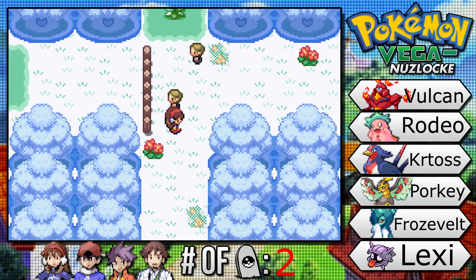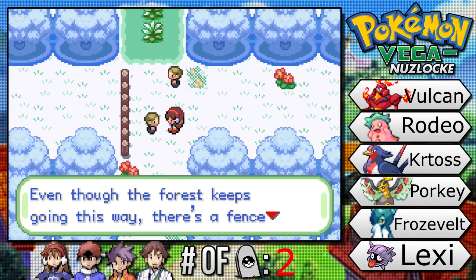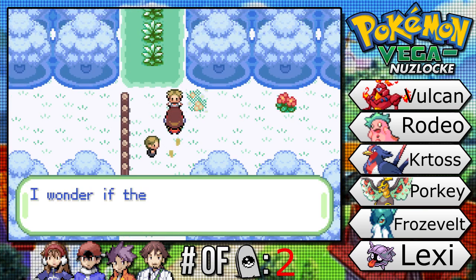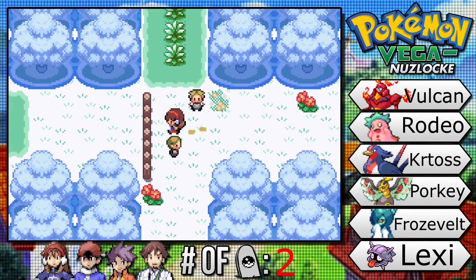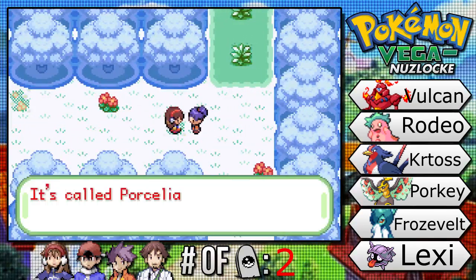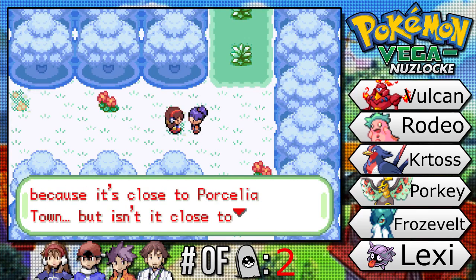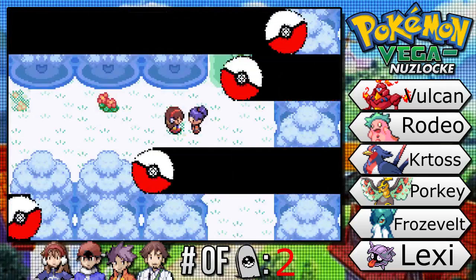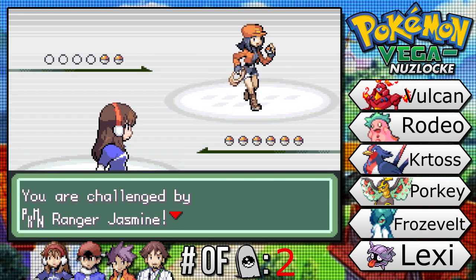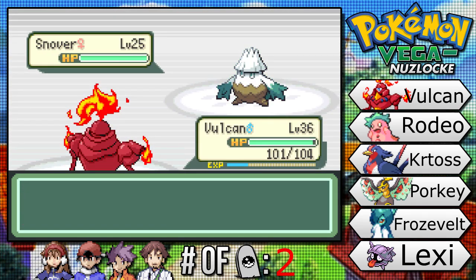Okay. Yeah. It's the Children of the Corn. Hello? Blocking the path! I wonder if there's a Pokemon over there! I can jump it. Hey, Battle Girl. No, you can't! It's called Porcelia Forest because it's close to Porcelia Town. But isn't it close to Gambage City, too? Porcelia is nicer sounding. Oh, you're a Pokemon Ranger. Look like a battle girl. Shut up.